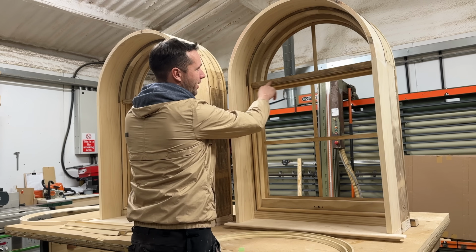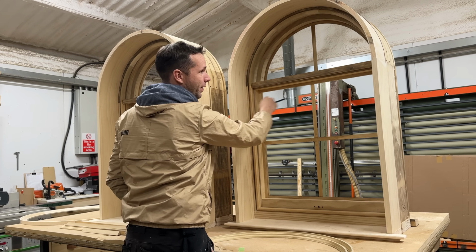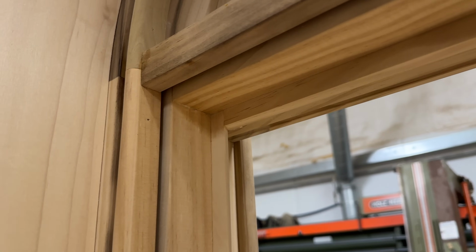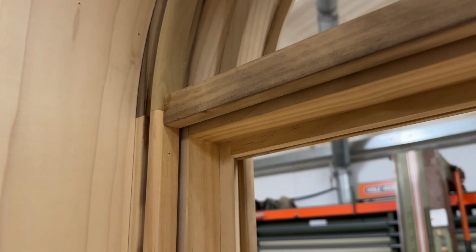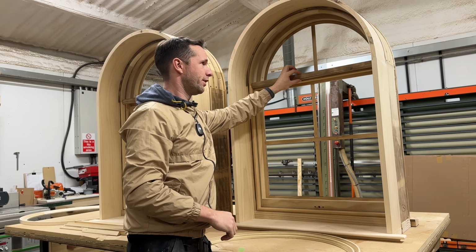Together, I made a little fixed rail there that just nips over the staff bead in the corners here, and that's going to provide my perimeter seal for the draft seal around the window. But also that looks like the normal or standard meeting rail of a sash window.